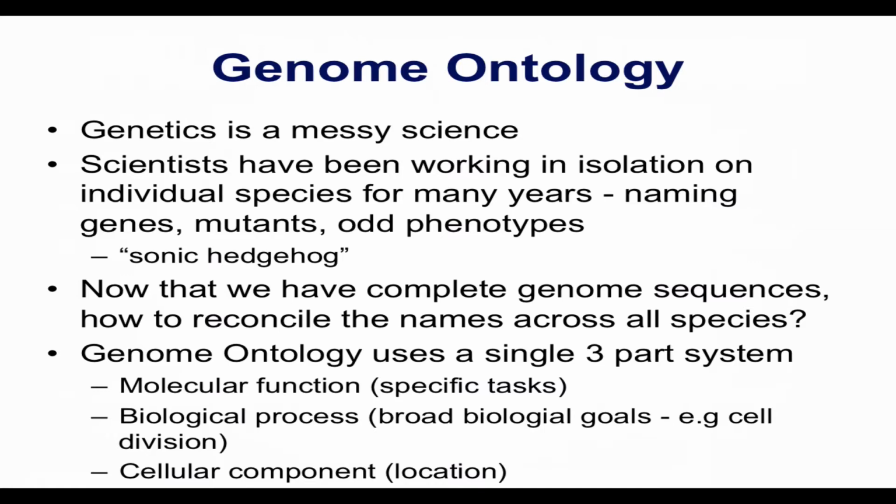And genetics historically is bad about naming things because people work on different model systems. So people work on Drosophila, and they have a phenotype, and it looks like something, so they give it a name, Sonic Hedgehog. Somebody else works in C. elegans, and they see a different phenotype, and they give it a different name. And then 10, 15 years later, they realize that those two phenotypes actually come from an orthologous gene. So now how do we name that gene in a third or fourth or fifth organism?